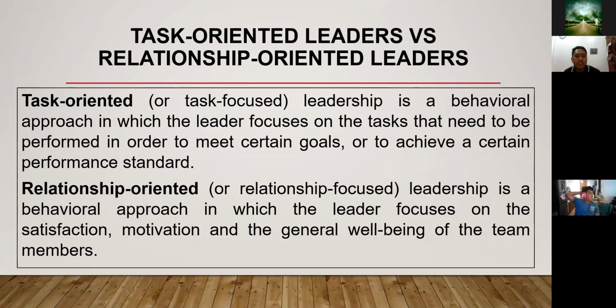So kung titignan po natin from the word itself, yung task-oriented leaders, pero bago po tayo pumunta sa mga leaders, of course, we have two types din po. Generally speaking, and in our personal, meron din po tayo dalawang klase ng tao. Those are the task-oriented, whether in work or in your personal life, or relationship-oriented people. And kung titignan po natin, I don't know if you have encountered this before or in your offices or even in your household, meron po talagang mga task-oriented people.